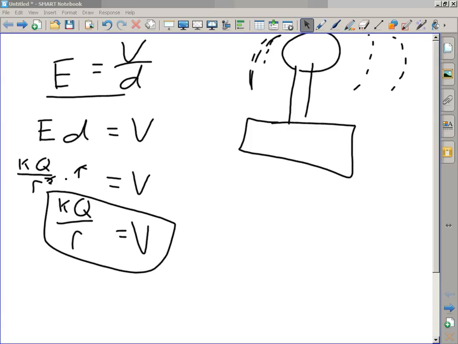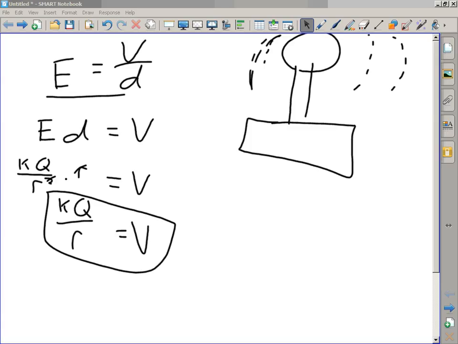E equals V over D. That's an equation you were already given. Electrical field strength equals the voltage divided by the distance away. So I substituted in the equation for electrical field strength, not the F over q idea, because that's a little q that deals with the charge getting pushed around. I dealt with the big Q, the one doing the pushing, because then I can get some distances to cancel out. That was my end goal, to get to an equation that was simple, not more complex.